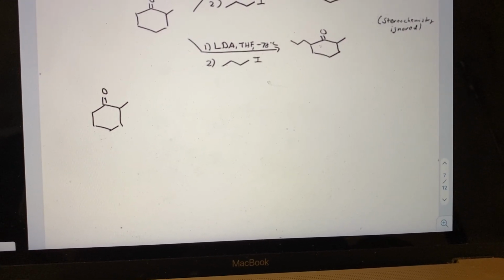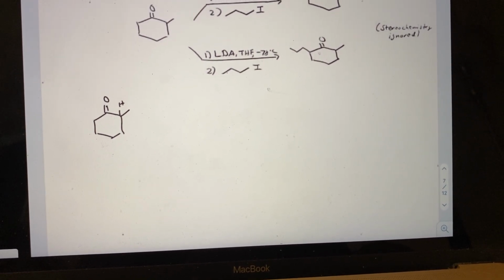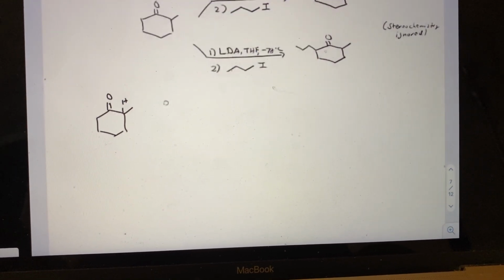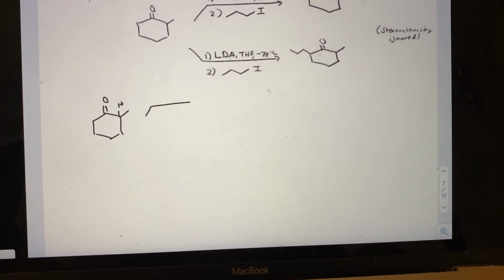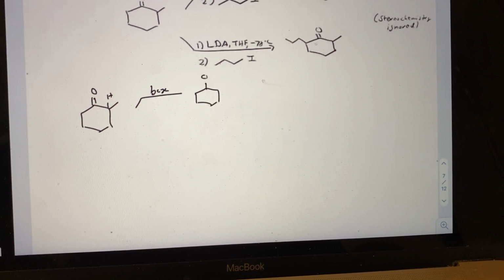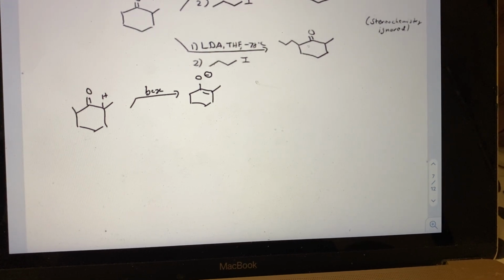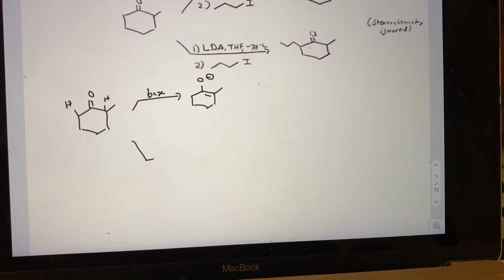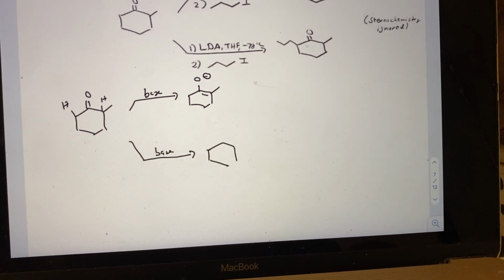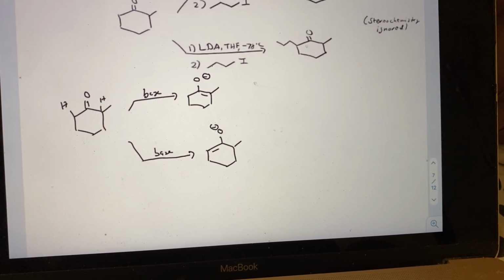So let's just draw this in a generic sense. Let's take off the proton on the top, on the right, and why don't we write base to start with. We generate this enolate. Or we could take off the proton on the left side. I'm going to avoid all of those colors, I'm not sure if that was helpful or not. So we'll use, say, base again, where we could form this enolate.